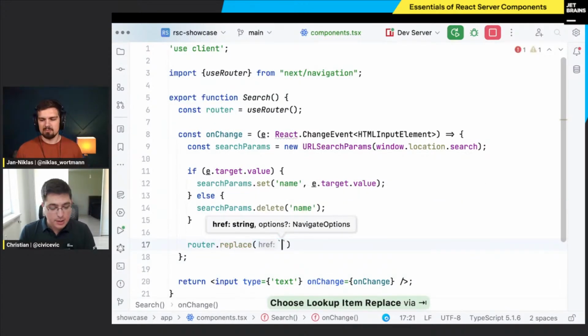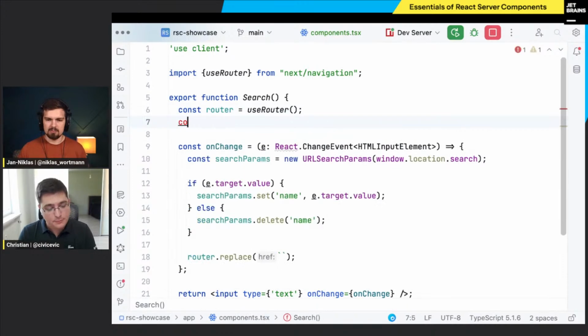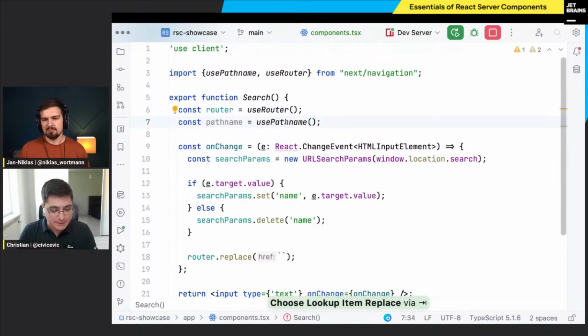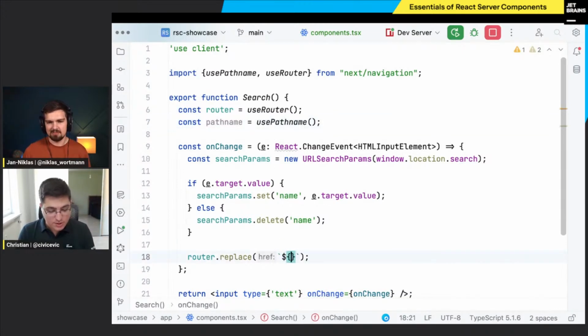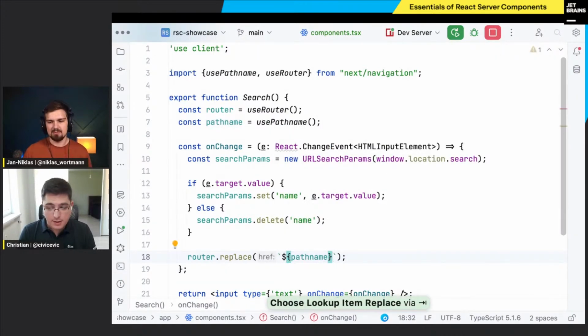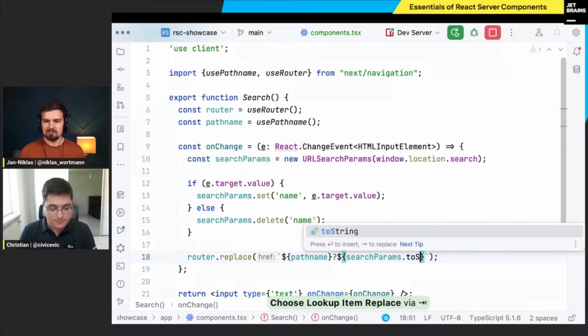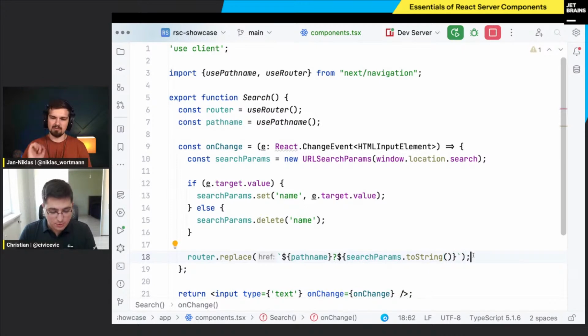And what I can do here is to start building my URL. Since I only have the search params, so everything after the question mark, I still need everything that comes before that. There is the pathname hook that allows me to grab exactly that within client components. So that would return /foo, for example. And then I can just insert it over here. What was it? Pathname, and then add a question mark followed by searchParams, and then toString. So using the entire map of all search params and then building a single string out of that.